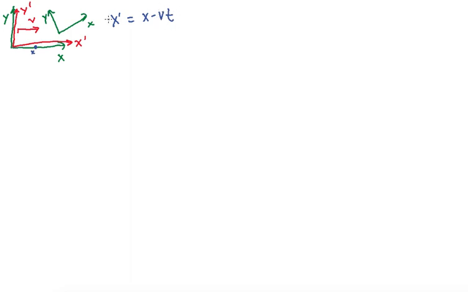All right, y prime in this situation would just be y, but you could have a minus vt here if this was like v sub x and this was v sub y. z in this situation is unchanged, and then time is also unchanged. And when we have something that is always unchanged, we call it an invariant quantity. And Newton and everything, they said that time and space were invariant. You could change your coordinate system, but they ultimately stayed the same. And this was fine, and it worked really well for a long time. We got all the physics we've done up until this point based on this. It'll get you to the moon, basically.